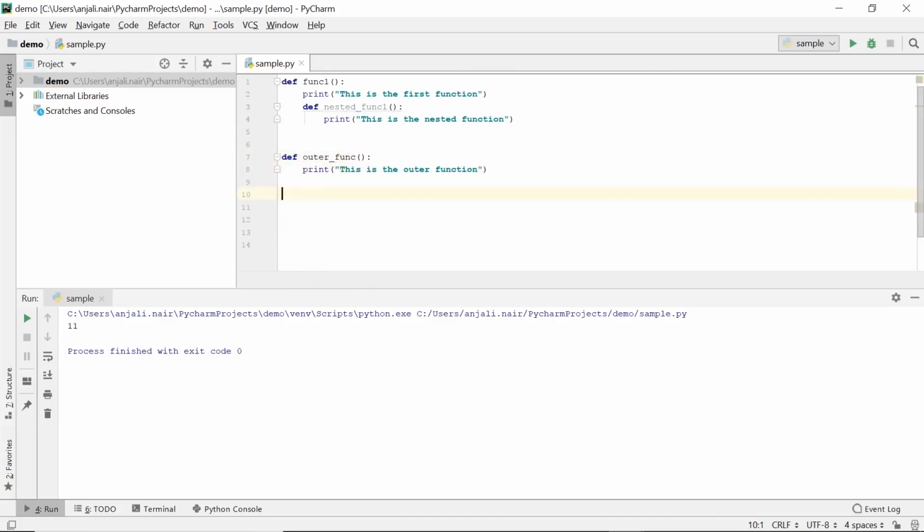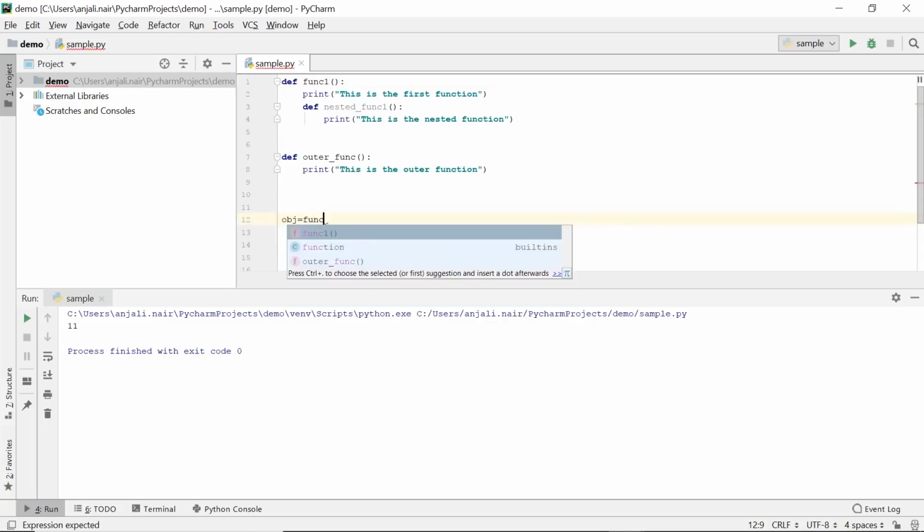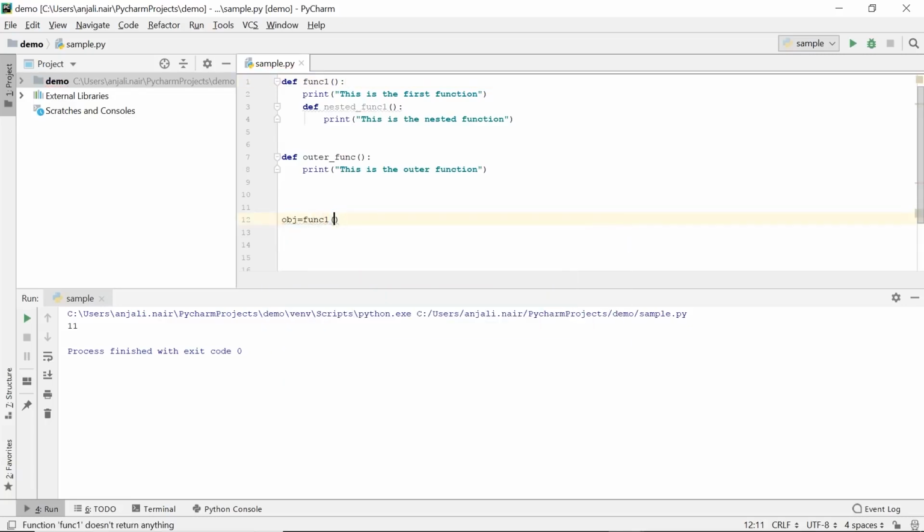Now what I can do here is, instead of directly making a call to outer function, so sometimes what happens is you do not want to make a direct call to a particular function. You want to make a direct call to say function A, and through function A, you want to call a function B or C. So for that, what you do is you make a call to func1, and as an argument to func1, you pass another function name as an object. So I pass outer func.